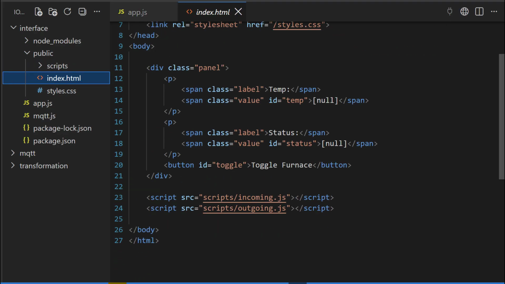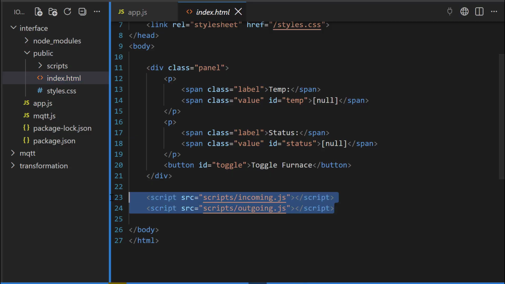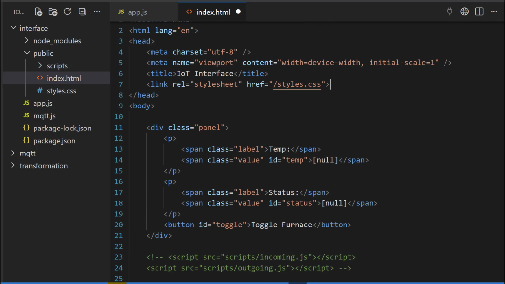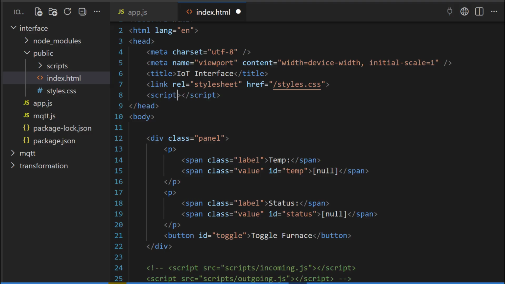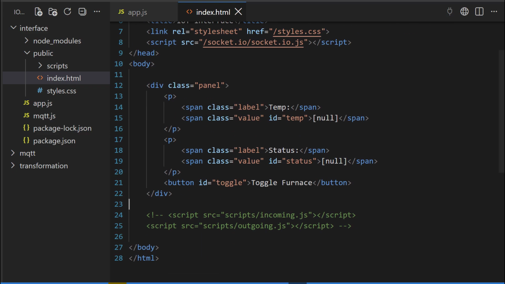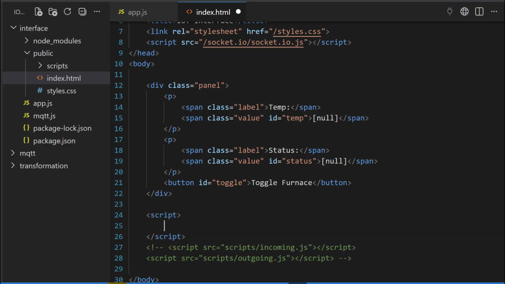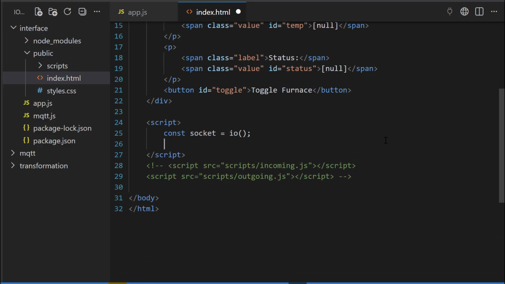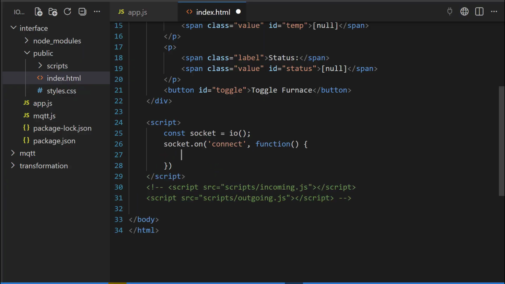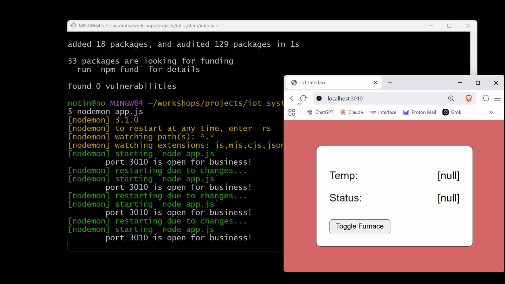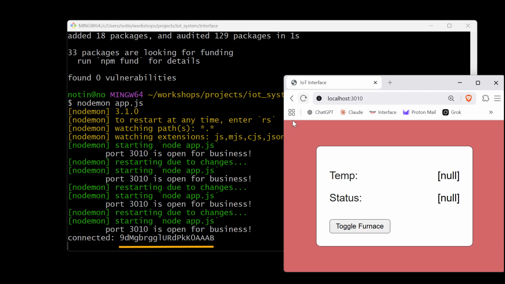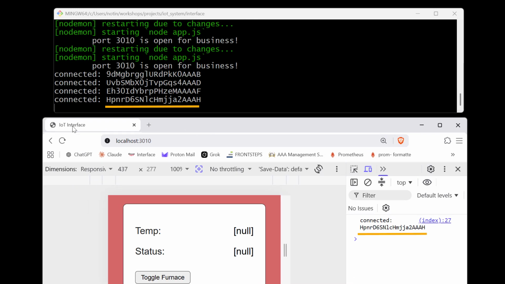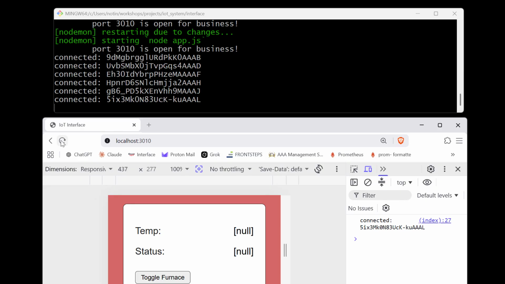Moving on to our index.html, let me comment out these scripts so that we have no scripts running other than our Socket.io. Let's get that running first, then we'll bring those back. We can include a reference to the library in the head of our index.html, and then down in the body, let's call io to give us a socket, and we'll have that socket console log when we've connected. When I refresh the page, you see that socket ID. Clicking many times, we're getting new sockets generated for us as we refresh the page.